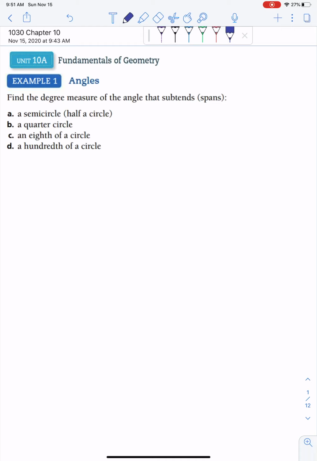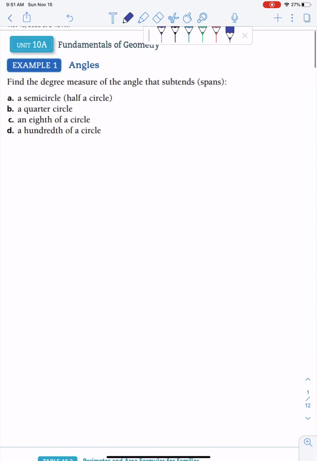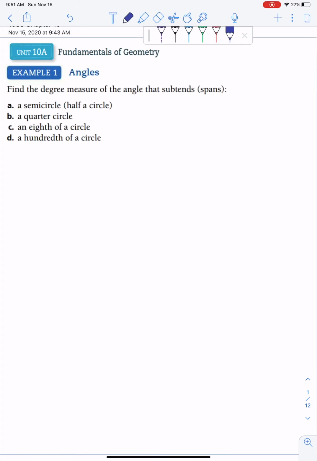There's a lot of formulas that you're going to need to use. I'm not worried about you memorizing the formulas. That's something that I will give you on the homework, on the test, on everything that you need to succeed in the class, but you do need to know how to use the formulas. So the first thing that it introduces in chapter 10 is angles. And this one should be a pretty quick review for most of you.